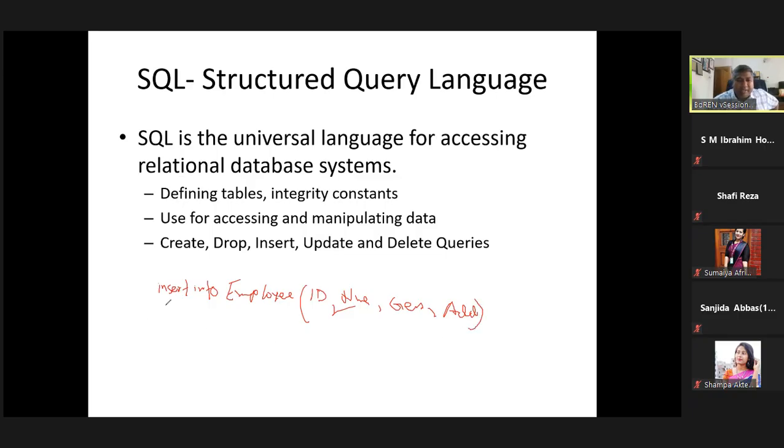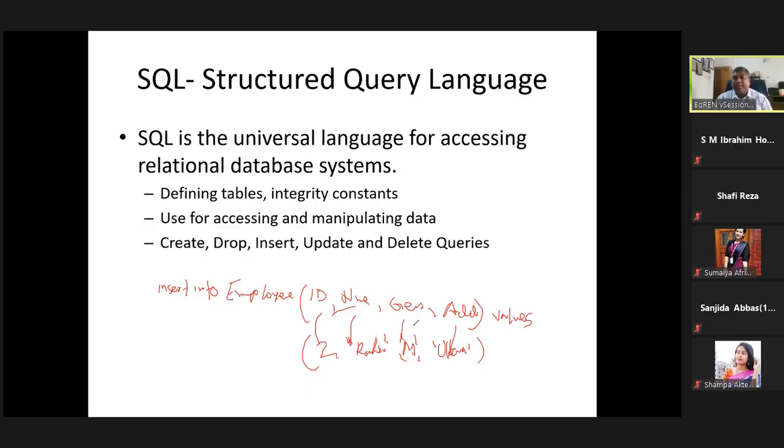So those are the columns for insert into employee. Then the values you need to place: ID equal to, name equal, let's say Rohim, gender equal to male, and address equal like Uttara. So these values will go to the corresponding columns and place this row into the table.